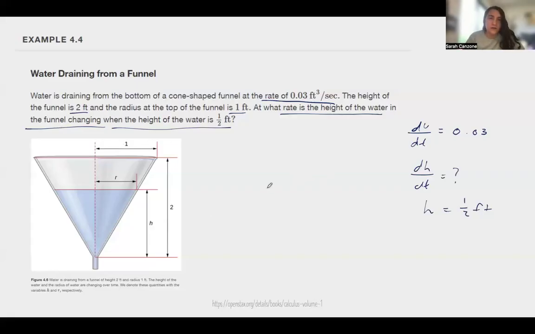So what we actually have to do is recognize if this is a cone, the volume, since we're looking at volume, is 1/3 pi r squared h. So we need to solve for r. We can't have two variables because if you were to take the derivative of this, you have to use the product rule, but then you get dr/dt and dh/dt, so you're looking at the rate at which the radius is changing. And we don't have anything about the radius changing. So that's a problem. But we have a proportion.